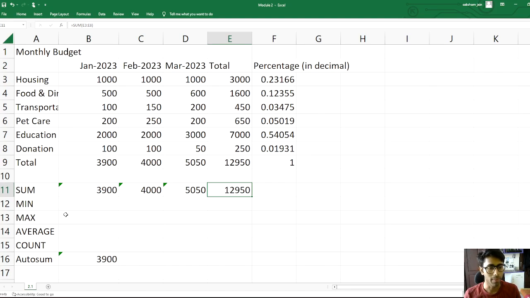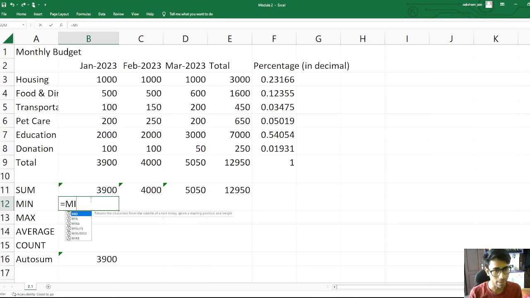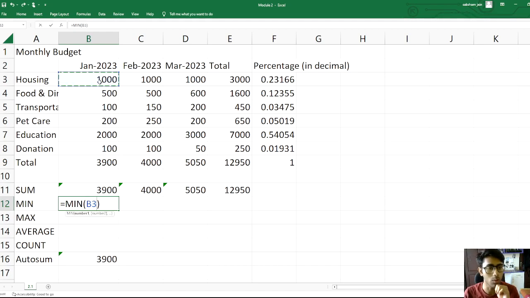Now let's do this for min. So for min, again, either I can type is equal to, and then type min, enter my circular parentheses, and then I will specify my range. That is, I have to find the minimum value out of these columns, out of this range of cells. Even without using a function, I can see from these columns and say easily that the least value present inside these range of cells is going to be 100. So let us see. Now if I press enter, 100 is coming out.